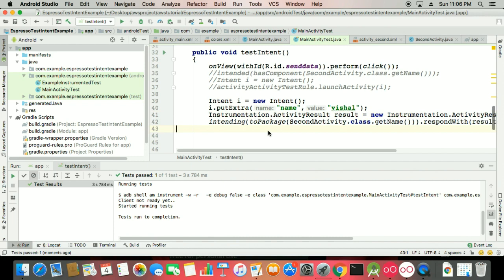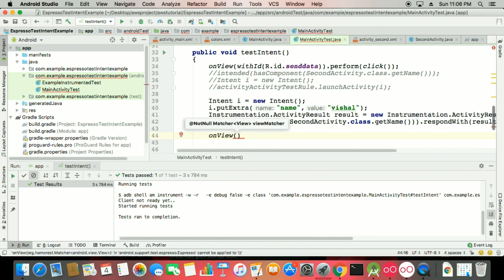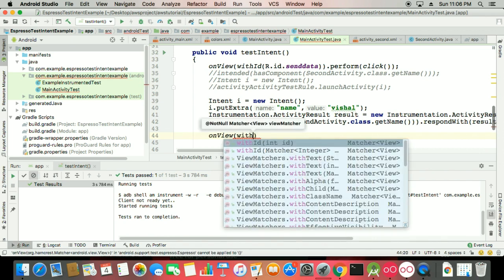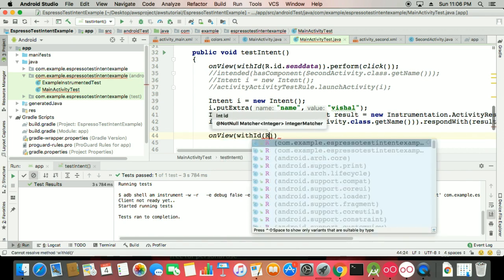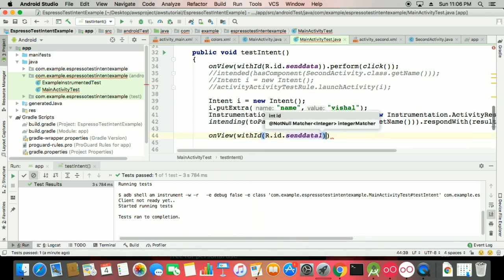So that means I want the back, but sometimes this error I have seen many times. I will describe it to you. I want to click something here. That means I want it to go back to the first screen, and say with ID, my second button name is send data 1, and that is performed via click.